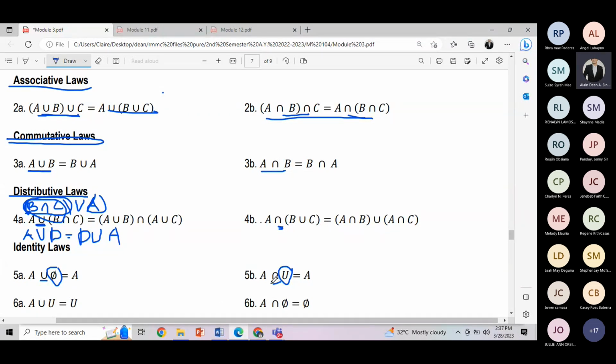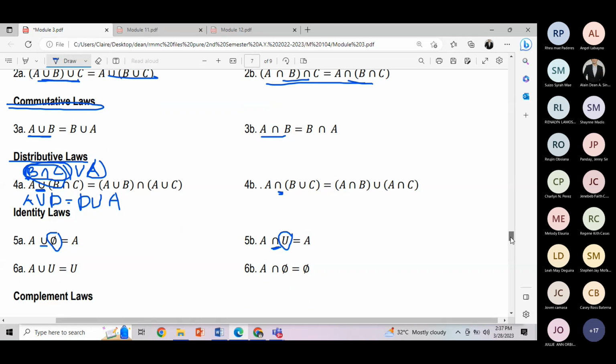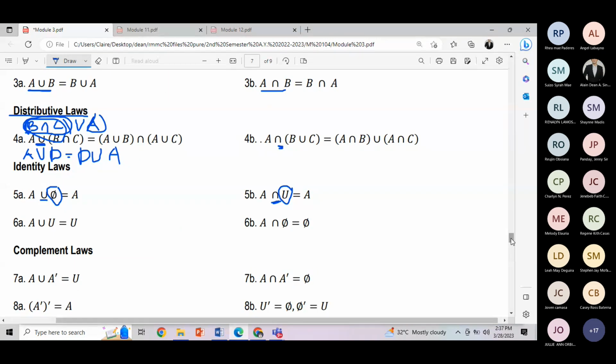When the set operation is an intersection, the identity set will be the universal set. Okay? I hope that is clear enough. Ulitin ko, union, null set ang identity. Pag intersection, universal set ang identity.